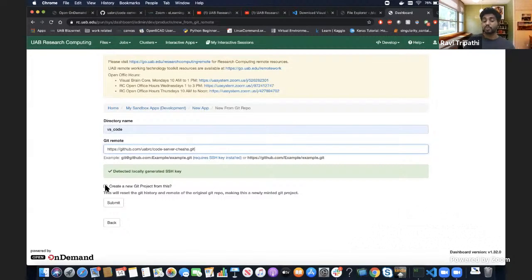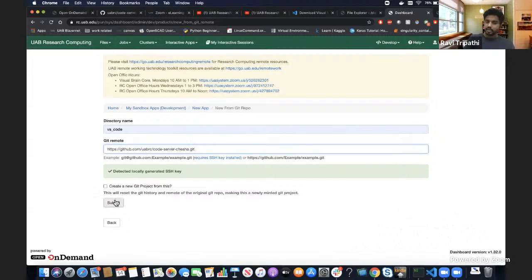Rather than having to make those changes manually, you can just clone the repo and be done with it with all the changes in place. You can just create a new Git repo from this project and then push to the new remote wherever you want to set up your Sandbox apps.